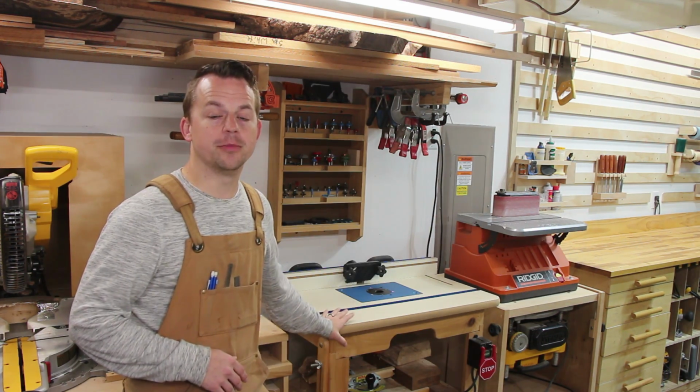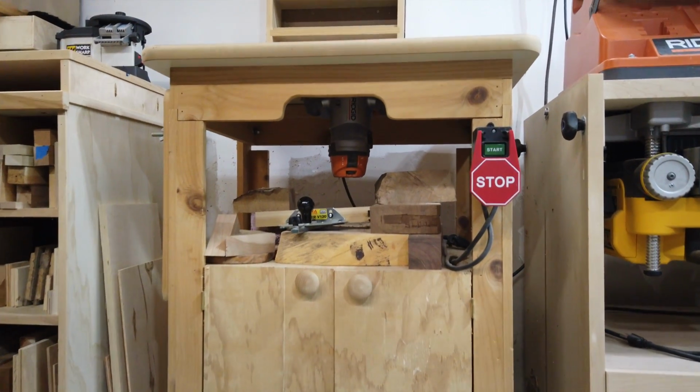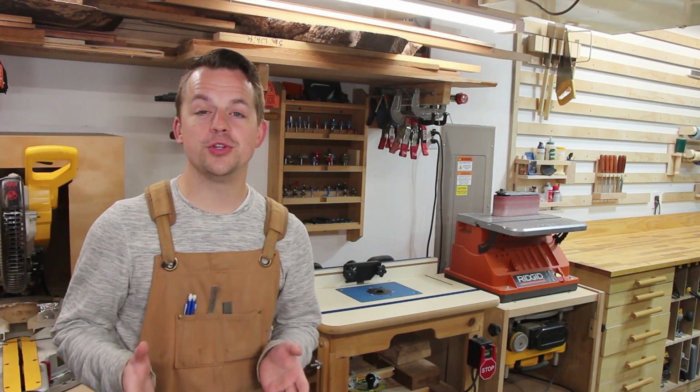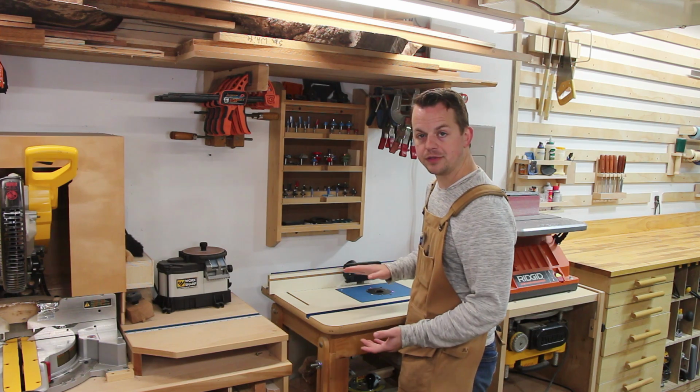After that, I have my router table. This is one that I built in high school that has been very useful, and I've since upgraded and modified things to make it more efficient. Let me show you the coolest thing about this router table. Let's say I want to change a bit or adjust the height of something.